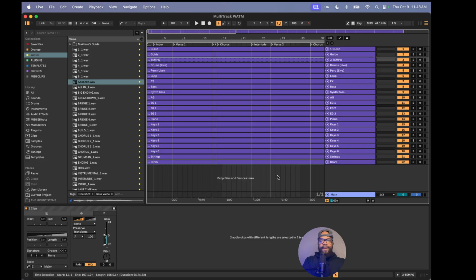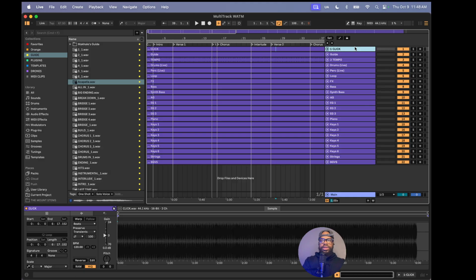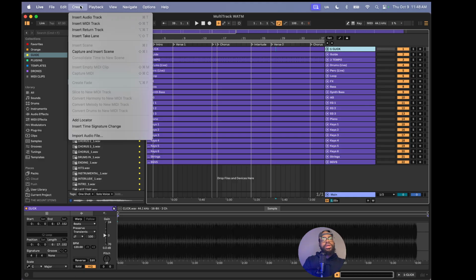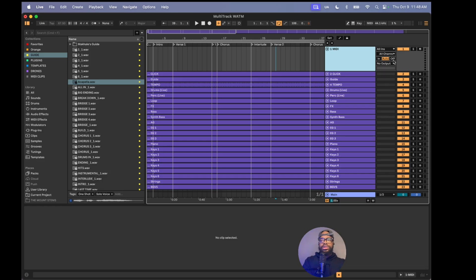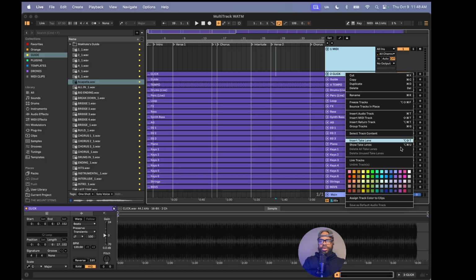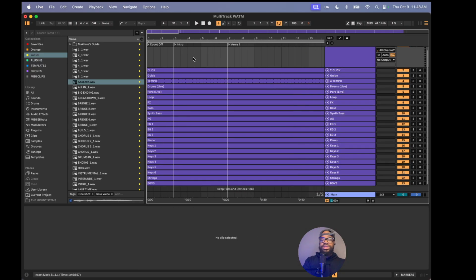Okay, save. What's next? I'm going to now make markers. So I'm gonna do another MIDI track. Now markers are, well, the markers I use are simply a MIDI track with no MIDI. I'm gonna make sure all of this is the same color once more. I'm gonna rename this markers. You don't need this per se.